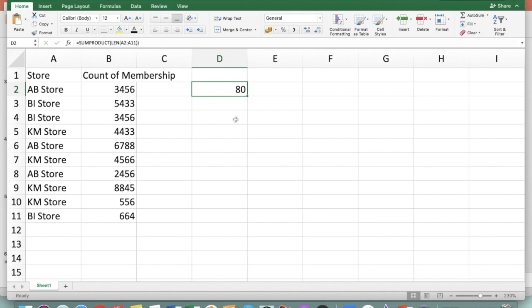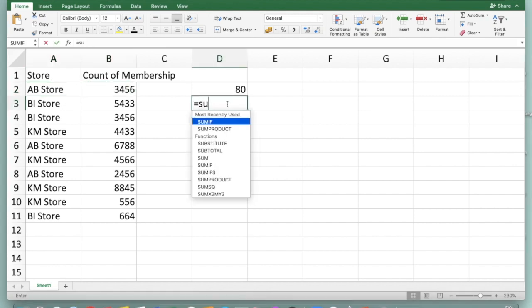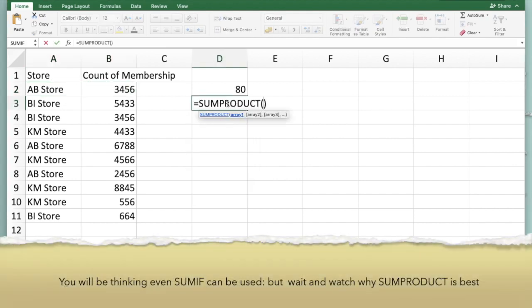Now I will go on another example. Let's say I want to know the total of AB stores. So this plus this one and this one. How will I take a total of it? Now let me tell you how this SUMPRODUCT is actually working. Why I'm putting two minus signs: when I'm doing this as an array or a range and giving a condition AB store, it will calculate as true or false.